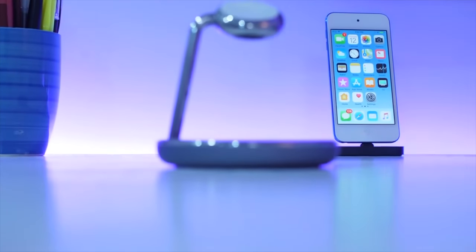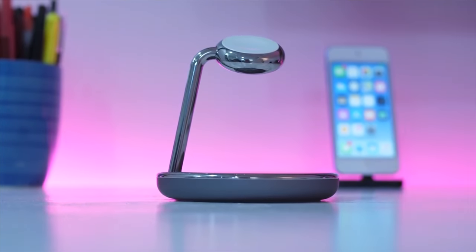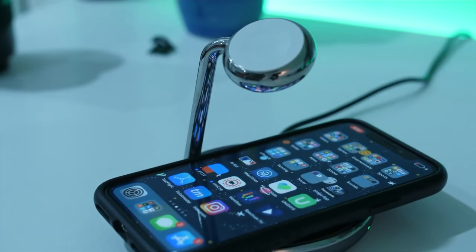If you have an Apple Watch, a great charger is one I reviewed recently. It's a really clean premium design with a built-in charging puck, so you don't have to use your own cable for the Apple Watch, and underneath it has a wireless charger for your iPhone. So if you have one of the newer iPhones this is an awesome charging dock combo. It's really premium and clean, and it's a great way to dock your Apple Watch when you're charging it or done wearing it for the day.